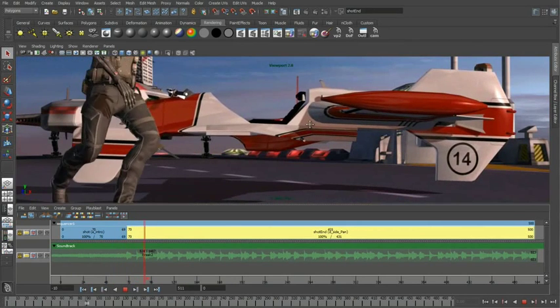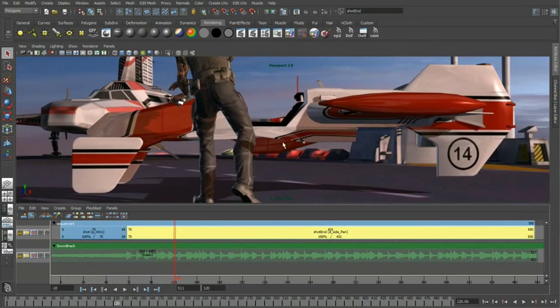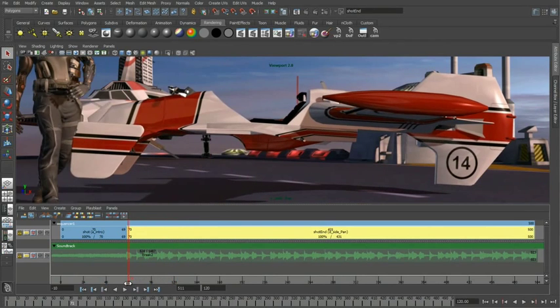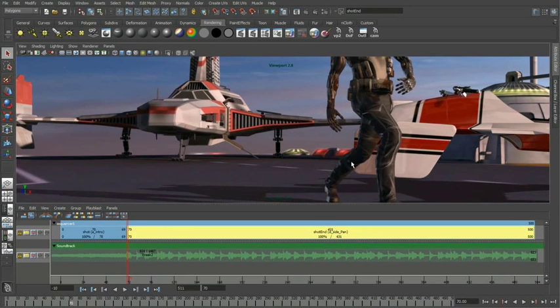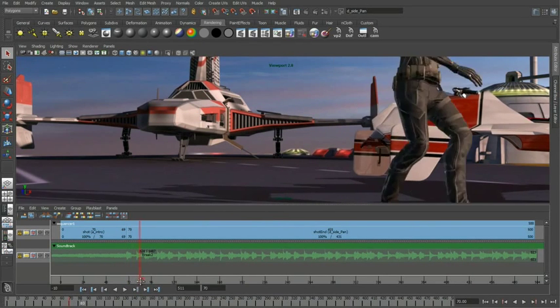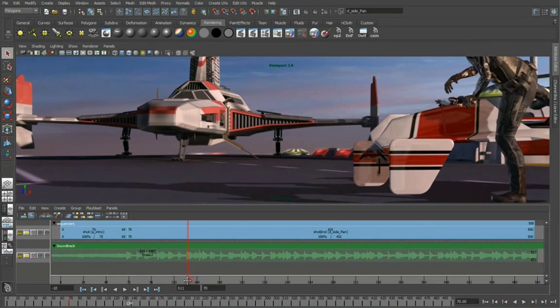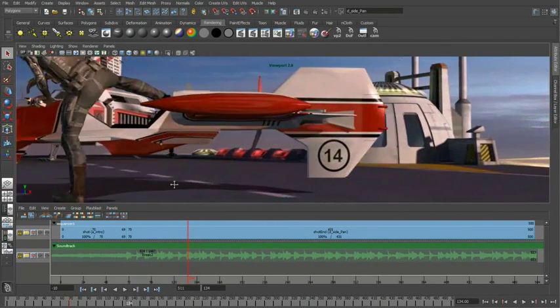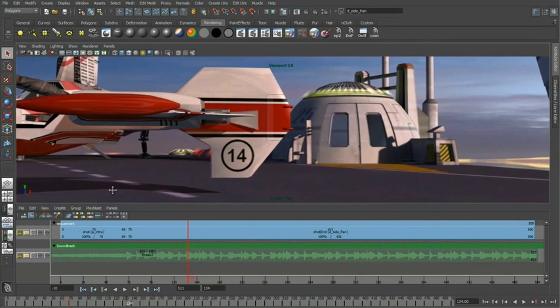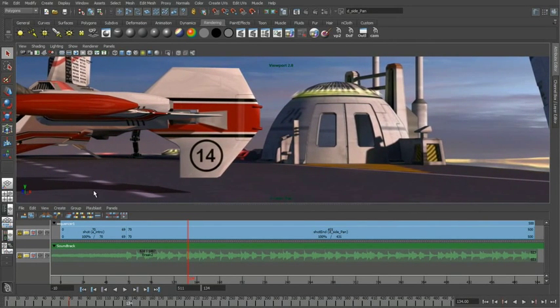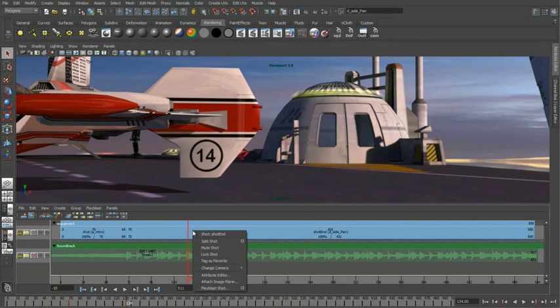So obviously this side pan isn't panning. That's the first thing that we need to address here with this shot, is to go ahead and animate the camera moving across the screen. So we'll just get the guy right about there. We'll select the camera. We'll hit our S key. We'll scrub forward in time to where he kicks his leg over the hover bike. Right about there, it looks like a good spot in the audio waveform where there's going to be a nice beat to do a cut on, so we'll just kind of push this across somewhere like that. I think that looks pretty good. So we'll go ahead and we'll key that. And while I'm on this key, I might as well do my cut, so we'll split this.